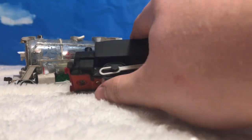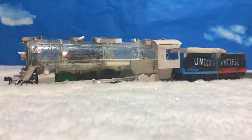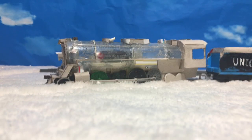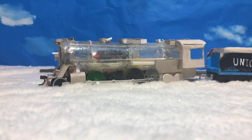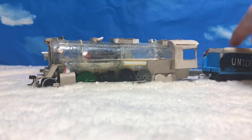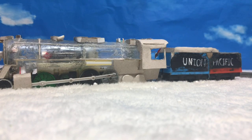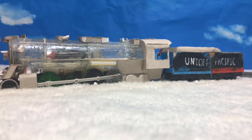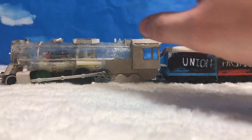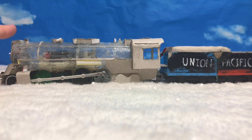In terms of livery, I'm going to do it a little different from the Polar Express. First thing — I'm going to keep the matte black and do a matte clear coat, like I did for my dock tank. What I want to do differently is add a little bit of white and a gray smokebox, mainly based off the Pere Marquette where the smokebox is gray. I want to make this the Pere Marquette first and then just rebrand it as a Polar Express for this video and around Christmas.